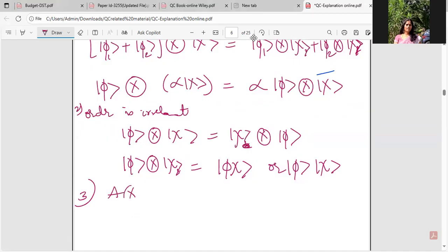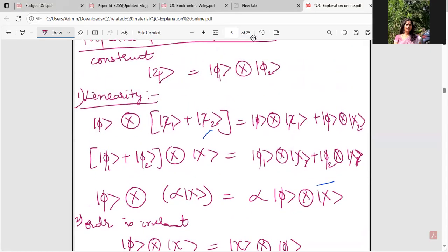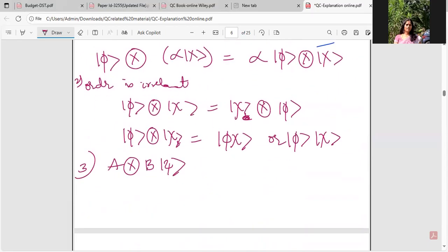Now, when operated with operators, tensor product with operators, how it operates, third one, that is, if I'm asked to find this ket xi, I know what is ket xi. Just have a look. I have defined or constructed ket xi to be the tensor product of ket phi 1 and ket phi 2. So how it acts upon, just see. A tensor product of B, ket phi 1 tensor product of ket phi 2. Okay. Separately, they are operated upon.